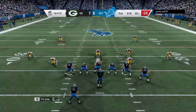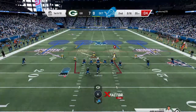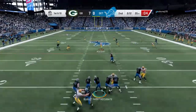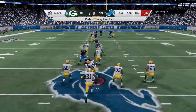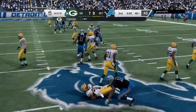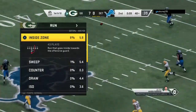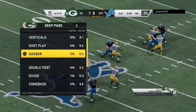The Lions offense ready to kick off their next drive. We're under 20 seconds to go in the half. I'm guessing the wise play here is be safe. That is the wise play because if you think... Into heavy traffic and it's intercepted. Picked off by Darnell Savage. And a potential turning point as they'll get the football in very good field position late in this first half.